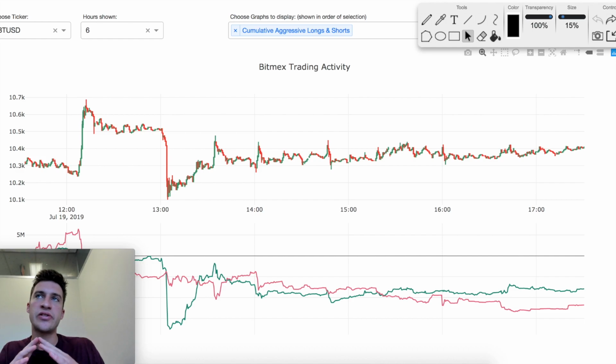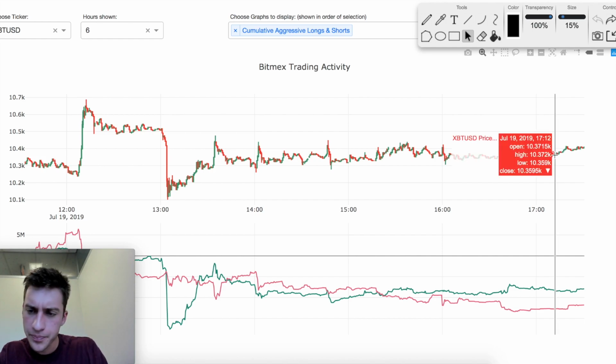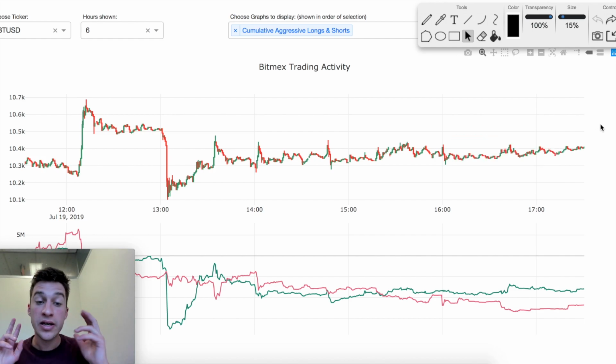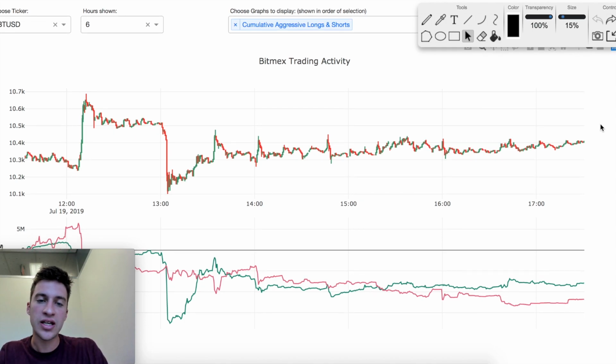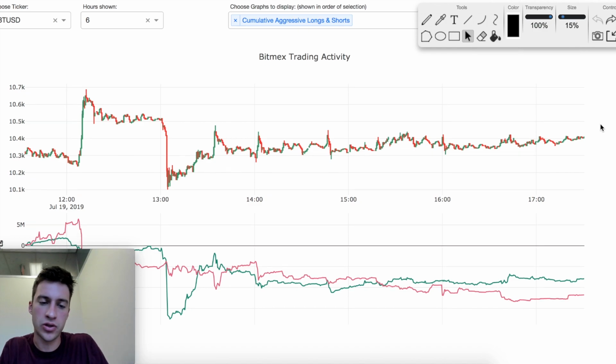So guys, this is the same exact data, except two things are different when I show this to you. One, it's a shorter time frame. We're looking at the past 6 hours, and the candlesticks themselves, I believe, are 5 minute or 1 minute. Yeah, the candlesticks themselves are just 1 minute. And the second change is that you're looking at cumulative longs and shorts. The previous chart that I was showing you for the last 9 minutes was net longs and shorts, so the increase and decrease in longs and shorts on one candle, such as one 4-hour candle, one 1 hour candle, and so on. This is tracking the overall change of longs and shorts.